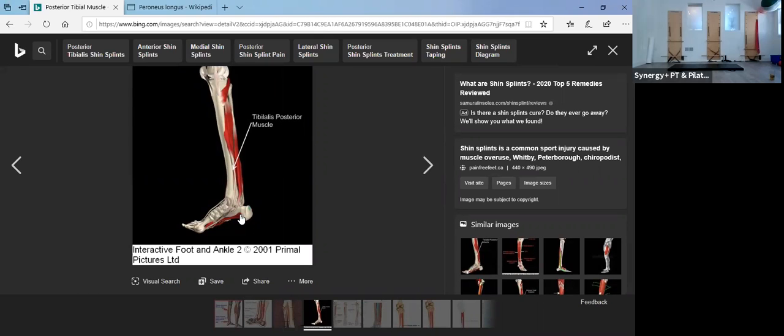So those two muscles come together underneath the foot and make this sort of sling right under here. And so we have that sling continuing up the body. That's what I wanted to share with you from last week.